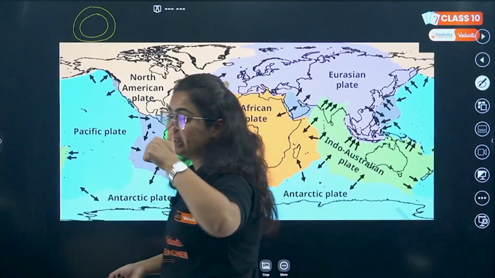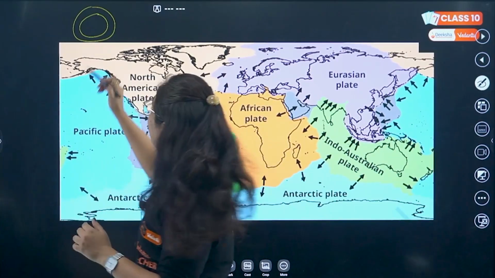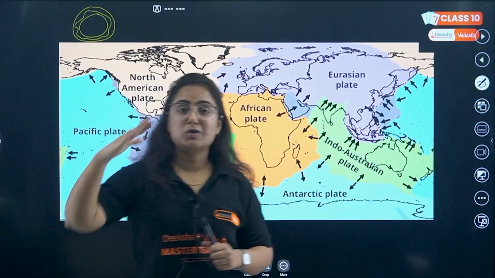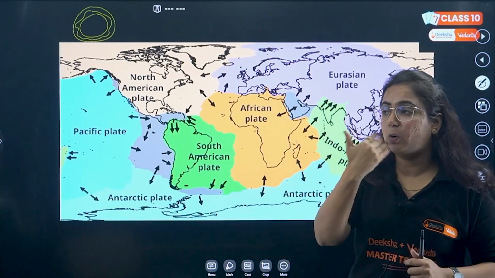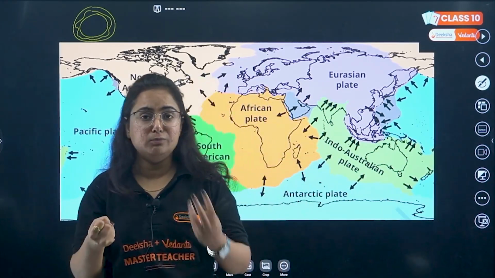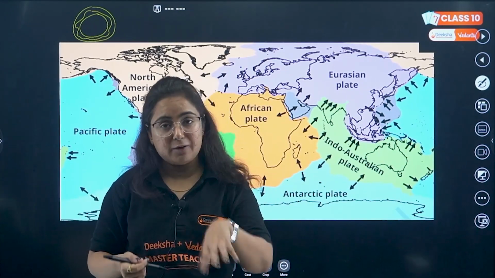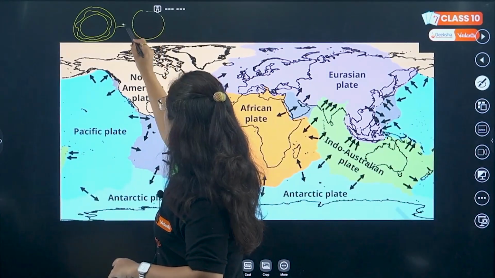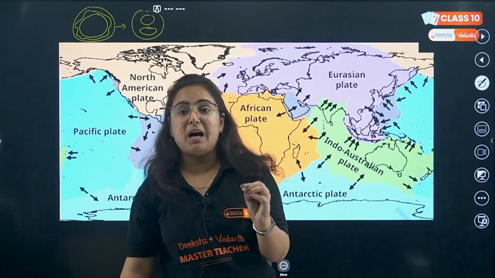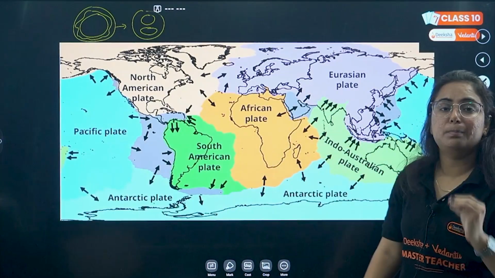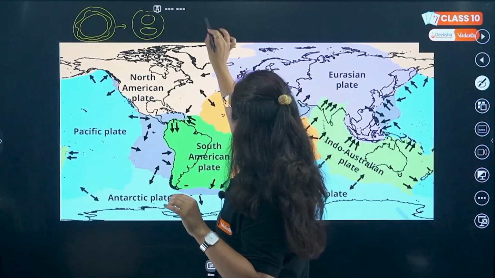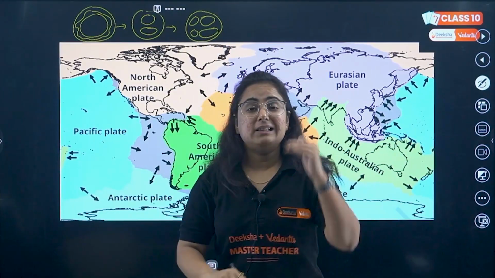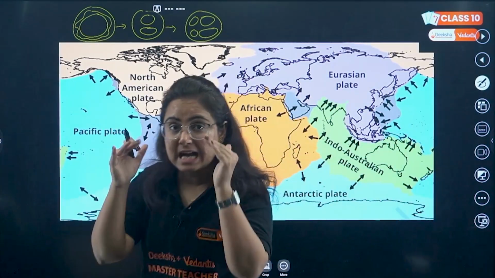But what happens, beta, the tidal effect. It was surrounded all by water known as Panthalassa. Because of the tidal force, the force created by the gravitational pull of the sun and moon, as well as the gravitational force of the earth, all these forces led to the drifting of the earth. By drifting, I mean division. The northern part was known as Laurasia and the southern part was known as Gondwana. It further broke into different parts because of this drifting, and the same goes on and on, forming the current status.